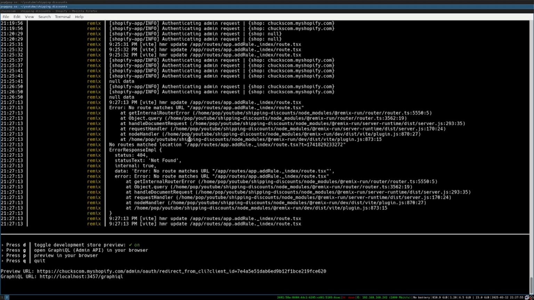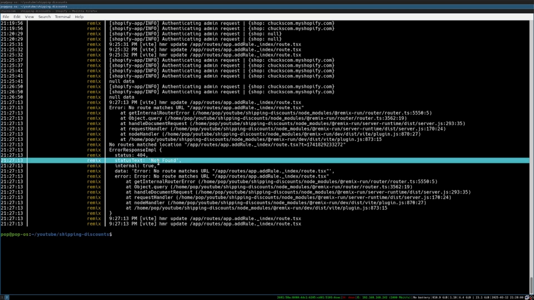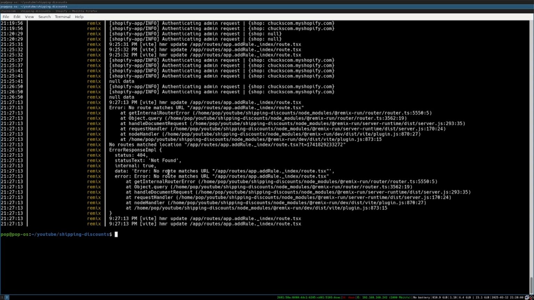Let's see, here. Oh, there you are. 404. There is no route match for app, rules, index route. Okay, something's happening here.